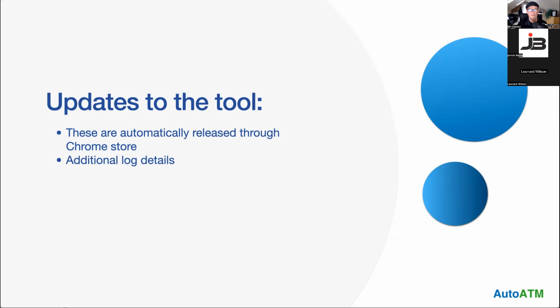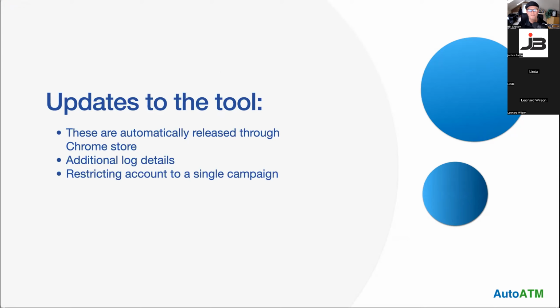So this week we added a lot more log details. We need to be able to constantly keep up with the changes that Facebook is doing. So we have a logging function within the tool that sometimes will actually ask you to send us the logs if needed, if there's something going on. So we added a lot more log details this week. Super important, in order for us to really stay on top of everything.